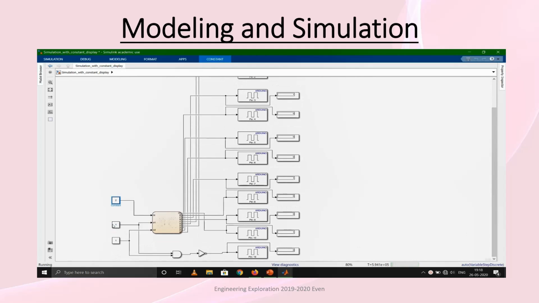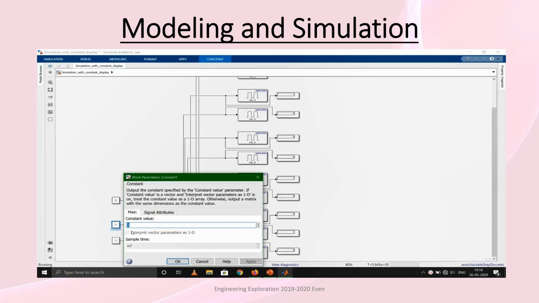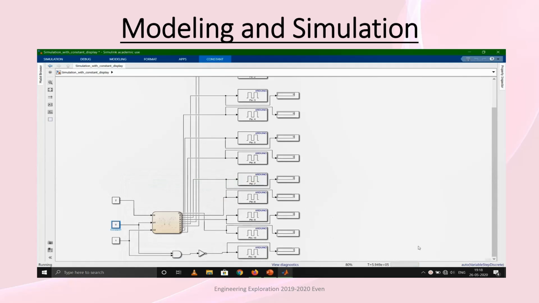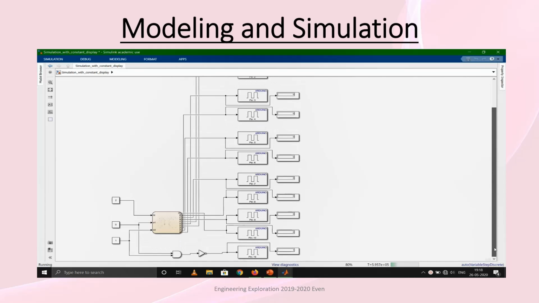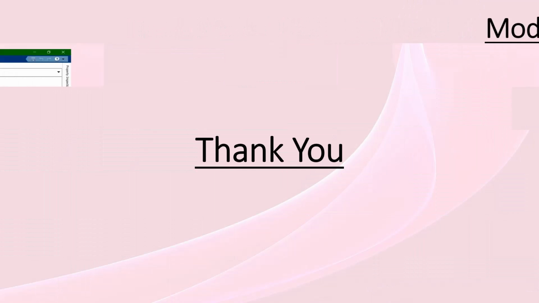Now suppose an obstacle is detected by IR1. So the obstacle detection value becomes 0. So given the value as 0, we see that the LED starts to glow. As you can see, the LED value becomes 1, which indicates the LED has started to glow. Everything else, all the other values are 0, which indicates everything else is stopped. This concludes our modeling and simulation video.